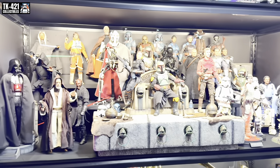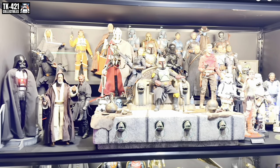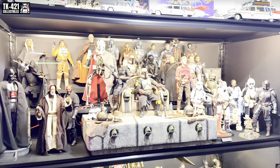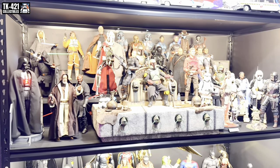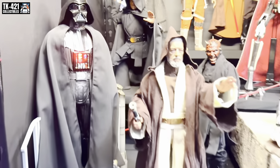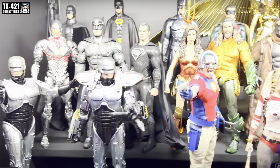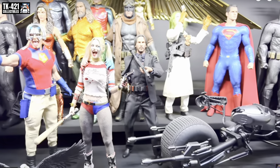Here's his old Detolf display and then the muscle rack version - you can get a lot more figures on that. Look at that Boba Fett on that plinth throne type thing, absolutely stunning. You can pack a lot of figures in there, but for me they're just too deep - I couldn't have them on each side of the room. He's got a video on his channel about how he built it. Mr Mom Collectibles has a really good mix of Star Wars, DC, RoboCop, Back to the Future - great channel.